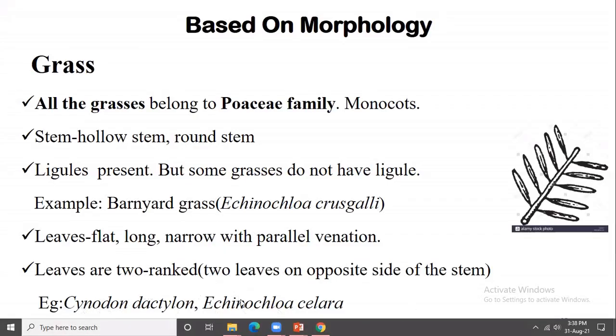Sometimes there are a lot of scientific names we are teaching. You can memorize them, but there is no need to memorize everything. Only memorize the names where you can easily identify some family or some name. Otherwise, if you don't know the scientific name in your spot exam, you can write it in your own language, for example Korai, like Tanglish, or in Sinhala. You can write it, and we will correct it.